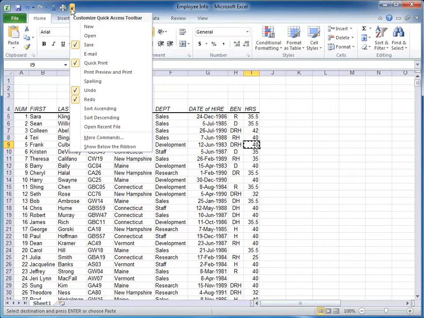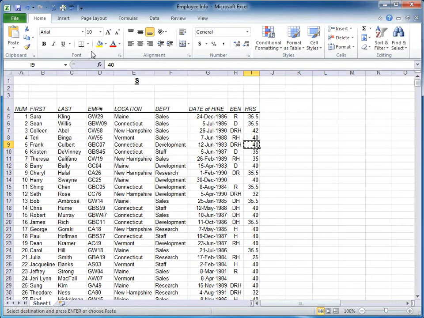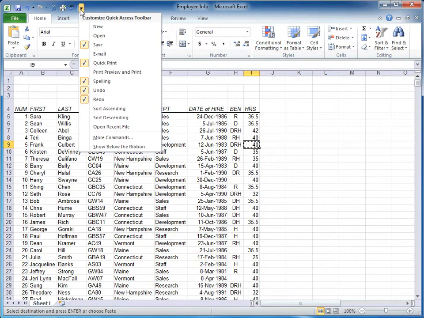If I wanted to add an additional feature, such as spelling, I could just click on spelling and notice I get a spell check button that appears on the toolbar. If I would like to change the position of this particular toolbar, I can click the drop-down arrow again and select Show Below Ribbon.